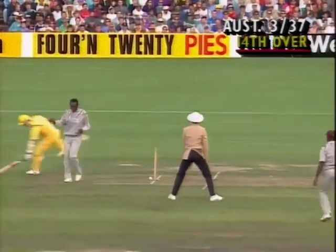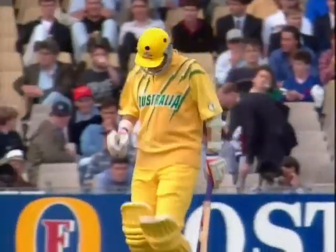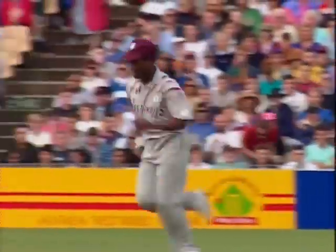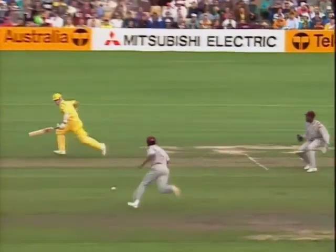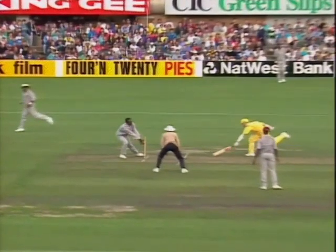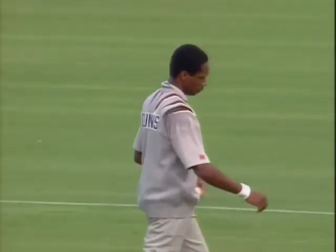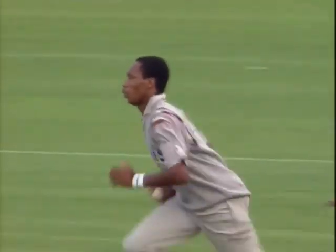Chance. Oh, if it had hit, it was a real chance. Umpire Randall was in very good position. Brian Lara was the thrower. The pressure is definitely on. The singles, they have got to be looking for them. Wow, that would have been out a long way. I think he would serve himself better by continuing to bowl within himself and just concentrating on hitting that seam, just on or about the off stump.